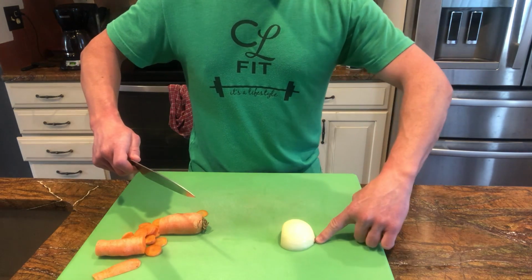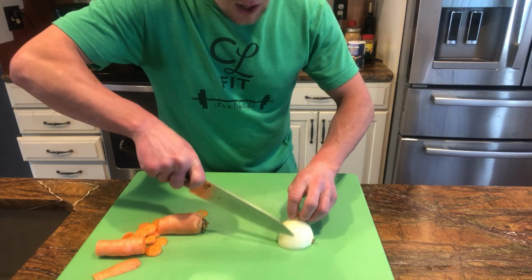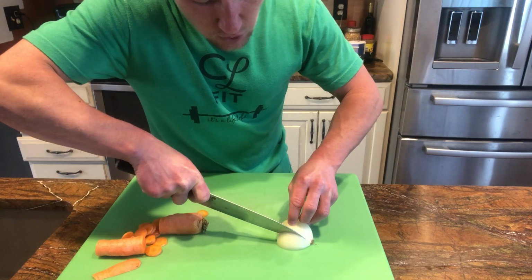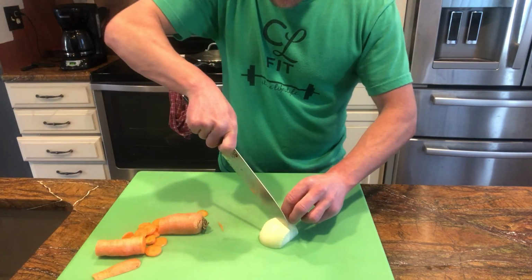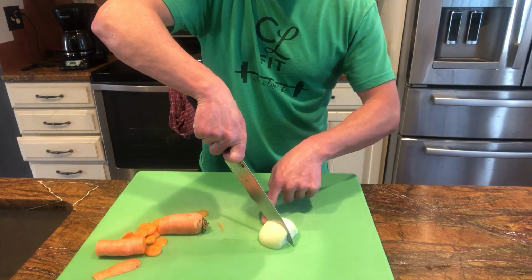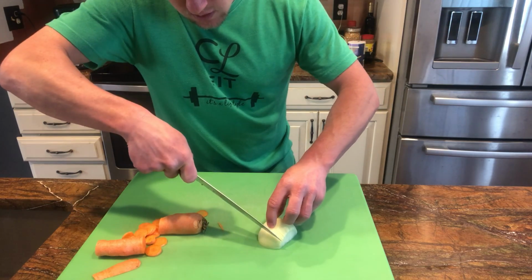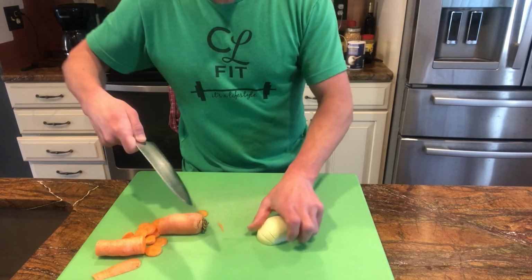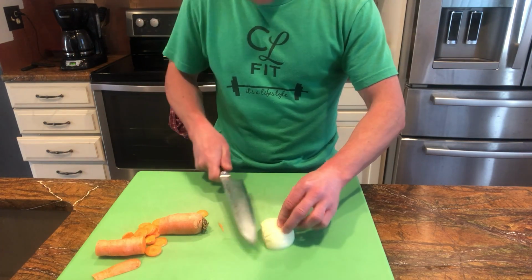The root end is over here. Take your knife, and you're going to just apply cuts down in, but you don't want to go all the way through because the root end is still back here. What you're doing is allowing it all to stay together, so it's a little bit easier to cut. And sometimes you can go like this too, carefully, and cut into the onion.